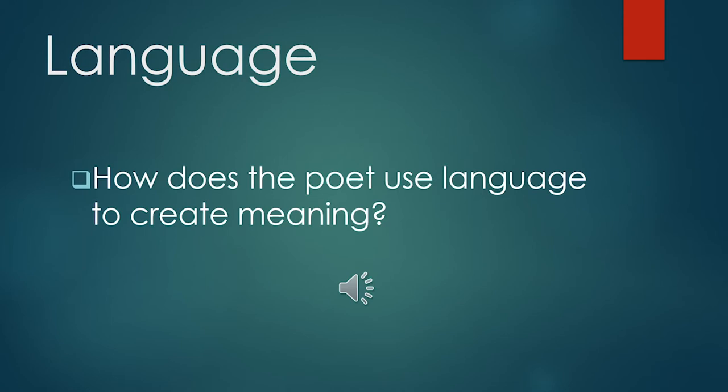Just the word on its own, hero, would be associated with positive things. On the other side, if you saw the word thief or criminal, just by itself, then you would automatically think negative things, because they are associated with negative things, crime. So if a word is used and it has a connotation of some sort, whether positive or negative, it has been used by the poet for a reason. Every vocab word in the poem needs to be looked at, because none of it is there by accident. It's all there for a reason.